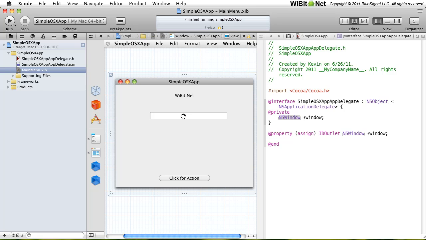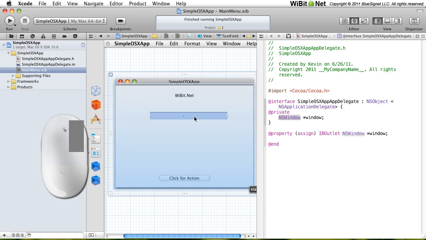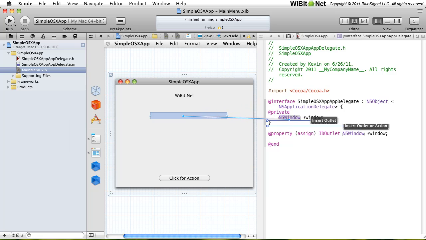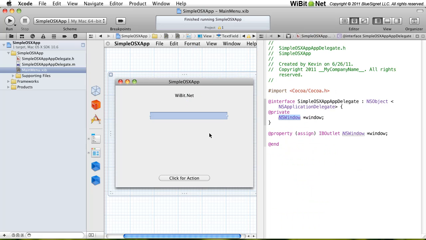So we talked about outlets and actions. An outlet, if you remember, is a reference point for the code to refer to the instance of an object or view in your view, right? Mm-hmm. And so if we right-click and drag on the text field, we right-click and drag right into the code, and you see how it's trying to automatically stick something. You want to insert the outlet privately in here? Do you want to insert it here? Do you want to connect the binding so that the outlet is bound to the... Should have held it for too long. Let's go back. So it says, do you want to connect it to this outlet so that this is also connected? Like, do you want to do crazy stuff?